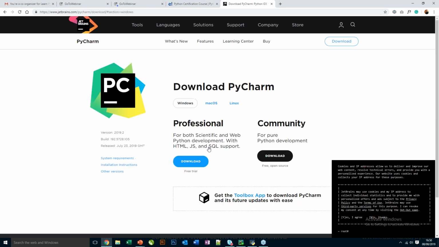And when we are using PyCharm, we get two versions. One is Professional and the other one is Community. If you want to get started for free with developing projects, mainly on Python itself, then we can use the Community version, and that is free of cost. So we can use this version, which is currently free, to get started.